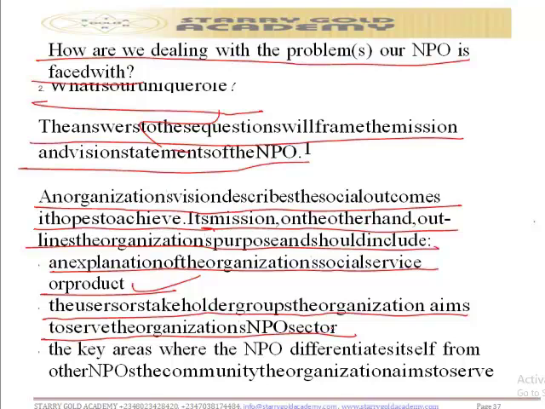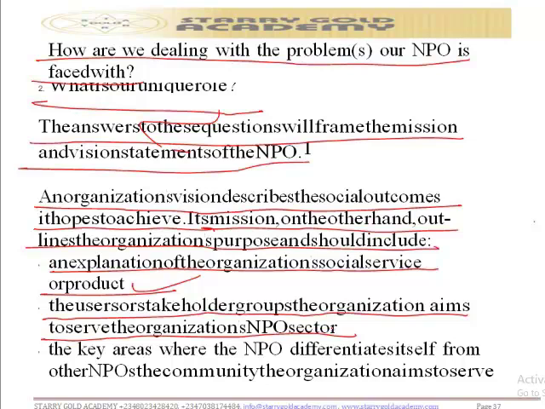We have some that just cater for just the blind. So we have various of them. So as an organization, as a non-profit organization, we should be able to know the sector that we are financing. We should be able to know the sector that we are catering for, and we should be able to understand what the sector is. You see, it is just like industry for profit organization. It is called sector in non-profit organization.